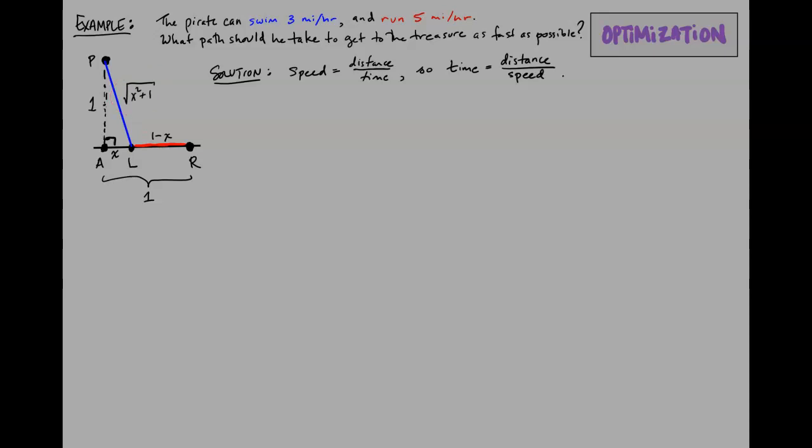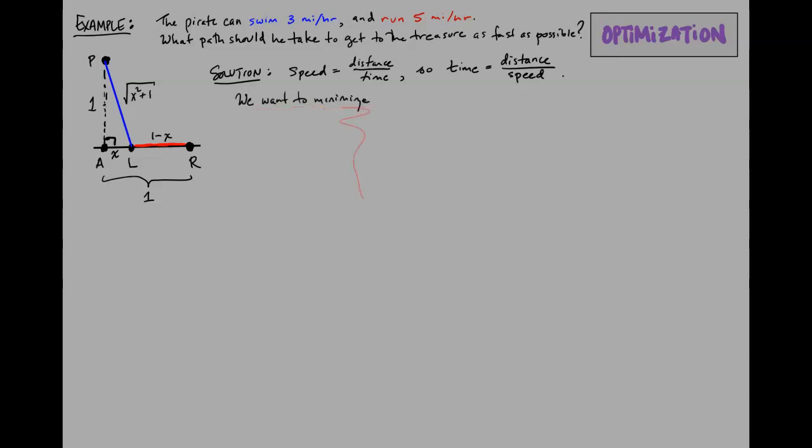And now we're in business, because I have these 2 distances, each as functions of x, and dividing those distances by the speeds, which I also know, will give me the time it takes to travel down each stage of the path. And that's what I want, because I'm trying to minimize time. So that means I can get an expression for time as a function of x, and once I have that, I've turned it into a fairly routine calculus problem. Good, so let's do that.